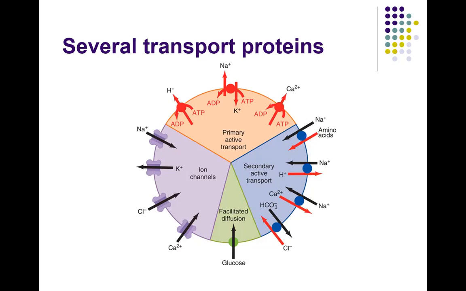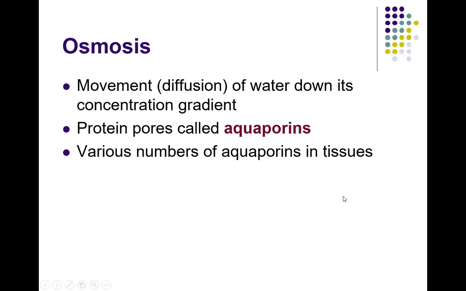And these are all still, since they're using a channel, a facilitated type of movement, because it is using a helper molecule. So that summarizes some of the differences there. And as we look at things in the digestive system, the nervous system, and other places, like how muscles contract, we will see some of these things again.